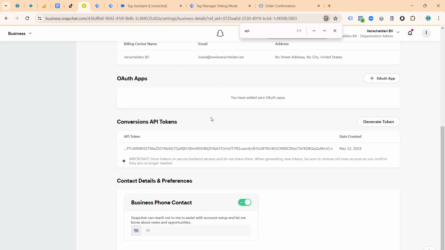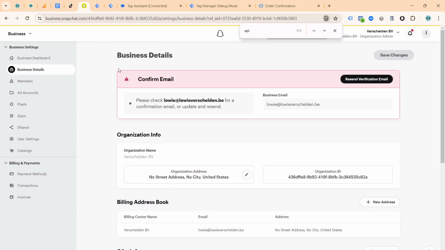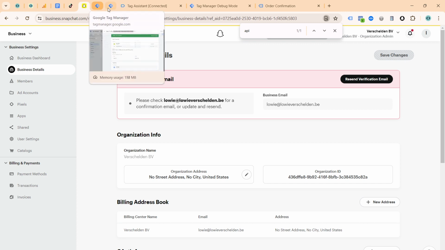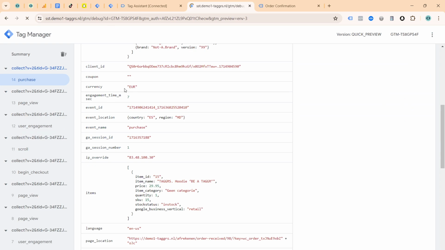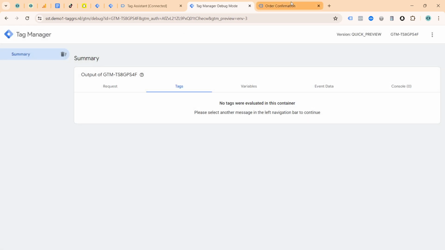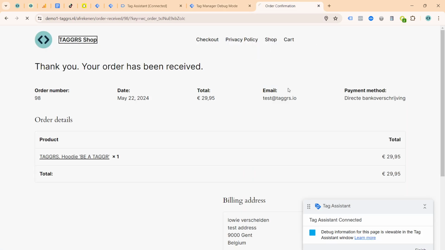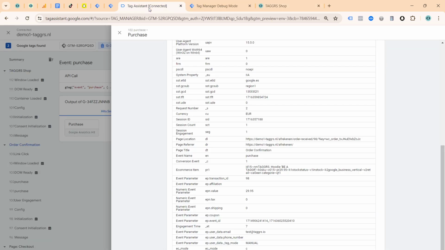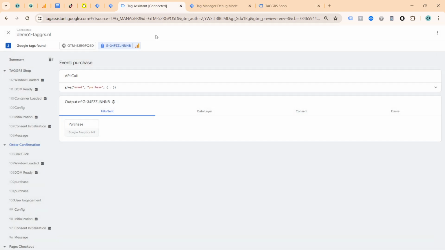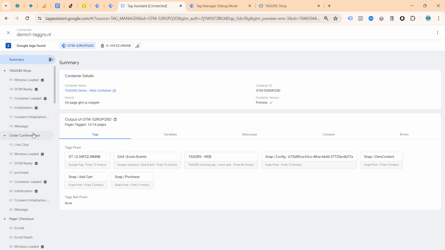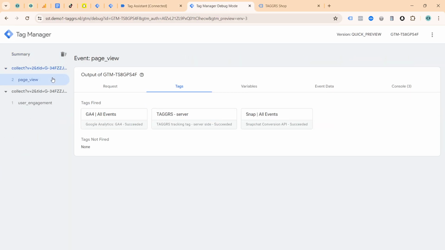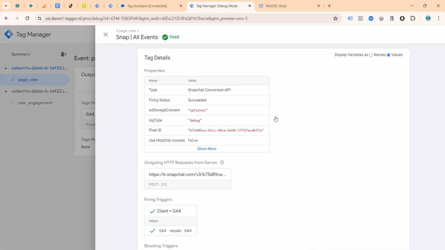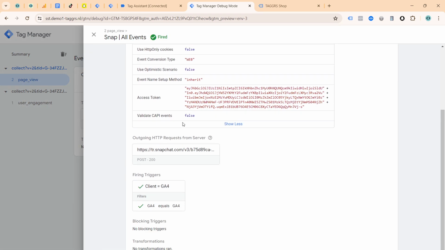Unfortunately, we don't have a preview mode for Snapchat, such as we have for Facebook and Pinterest, etc. But we can just check the outgoing events if it makes sense. So we have a page view that is coming in, and our Snapchat event has fired successfully.